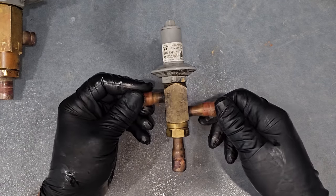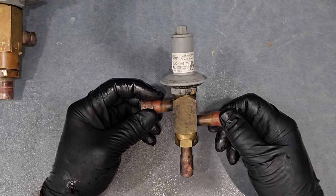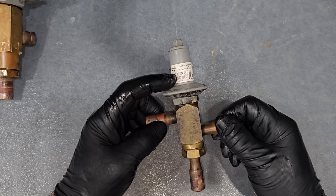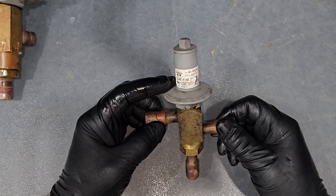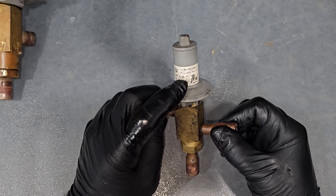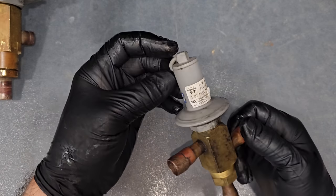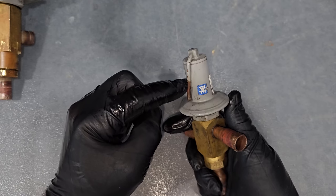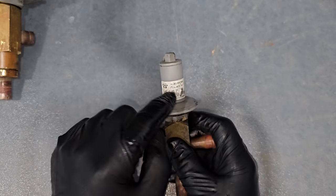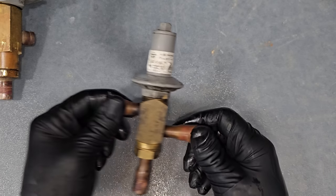Okay, here's another style, but still just an LAC valve. This one has a dual element in the top, so it has two different pressures. I believe it's 100 something PSI and 70 something PSI. If you clip the tip on the power head assembly right here that just has a gas charge in it, then it becomes the secondary one, okay? But this is a special style.